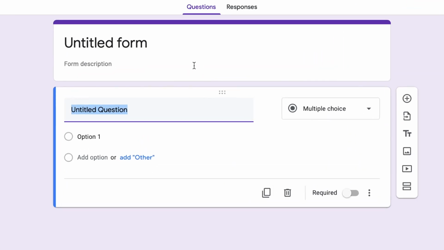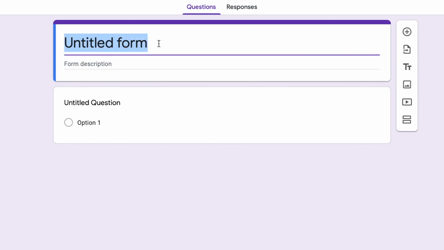So the first thing I'm going to do is I'm going to click on this untitled form and I'm going to give it a title for this page. Now, our Choose Your Own Adventure stories are always going to have a title at the top of each page. I know normally you wouldn't do that. You would maybe put a title just at the beginning of a chapter or just the book itself, but we're going to do a mini title at the top of each page.